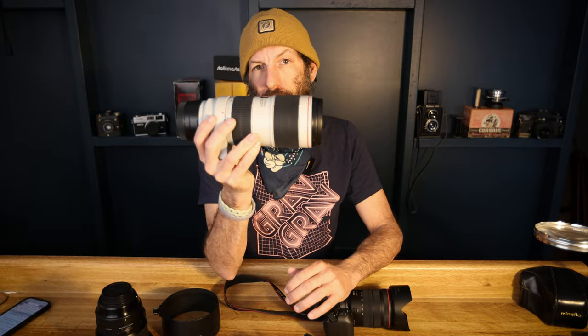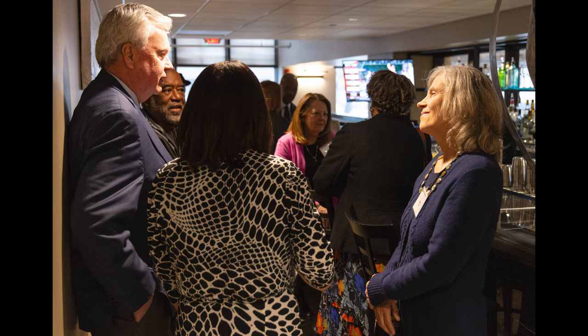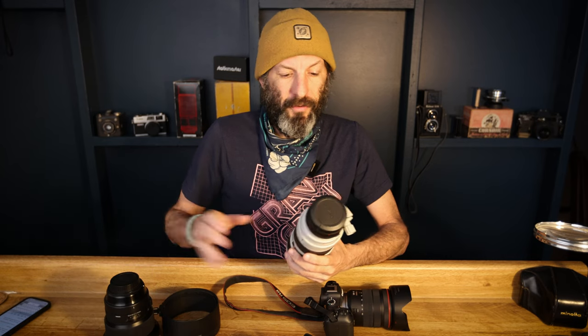I do a lot of candids at events, shooting across the room at 105 just to not be up on people when things are going on — so I'm less disruptive and catch the vibe of the scene. The 200 will be huge here, but the 2.8 will also be great for separation. Shooting at 200 F2.8, if you've got a couple of people talking and laughing, you can just blow out the background a little more. I think for future uses I will actually try this as a portrait lens — 200 F2.8 will have a cool look.